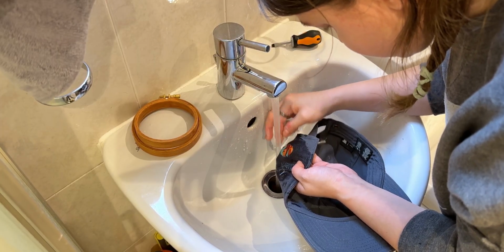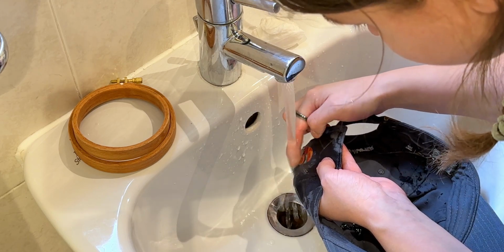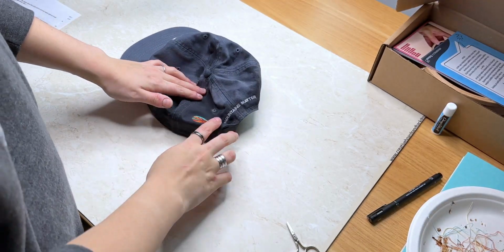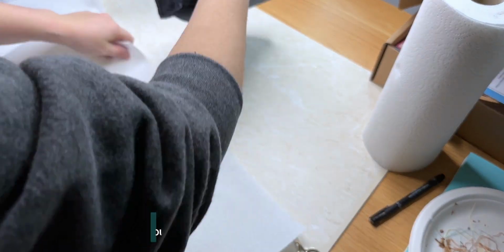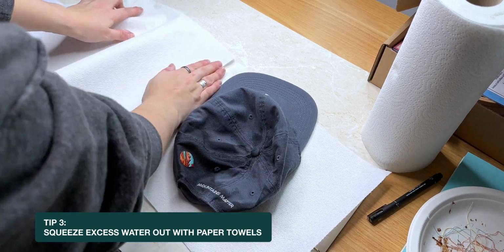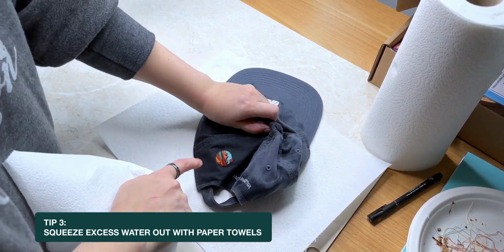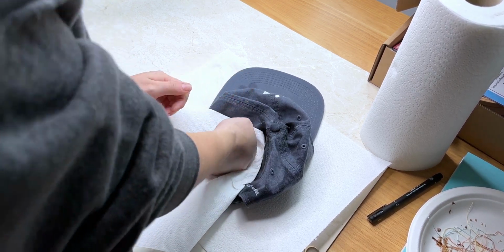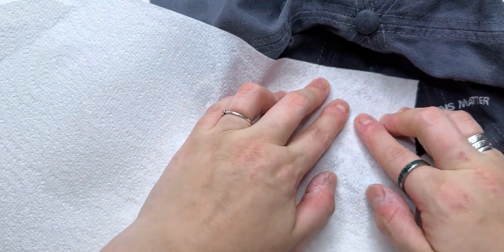First of all, let's get the excess water out of this thing. I recommend using paper towels and just press and squeeze out the water gently. Avoid messing with the design, with the stitches. We'll want to preserve those stitches the way that they are, especially if it is satin stitch. We don't want them going loose, we don't want to pull on any of them, so just be gentle. Make sure to squeeze out water as much as possible, because the next step is to air dry the whole thing.